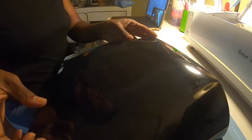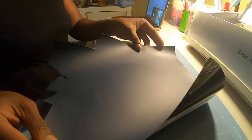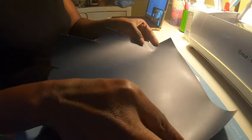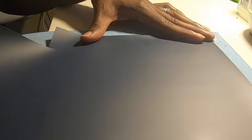Here I have the black everyday iron-on. That's the color that I am going to be using for this t-shirt. When you are getting your vinyl ready, make sure that it is shiny side down and that the matte side is facing you. Remember, shiny side down, and you want the matte side to be facing you.